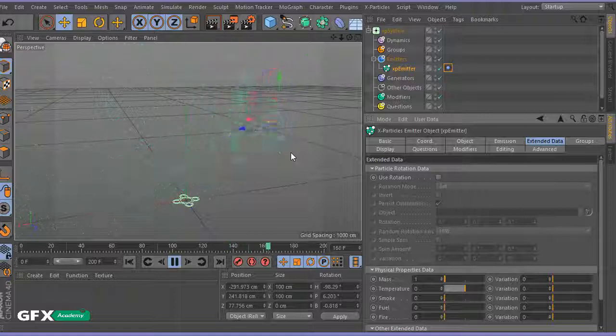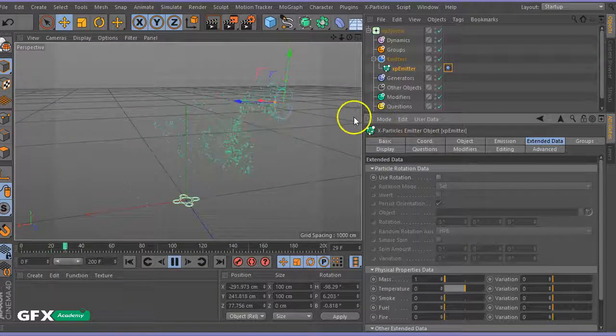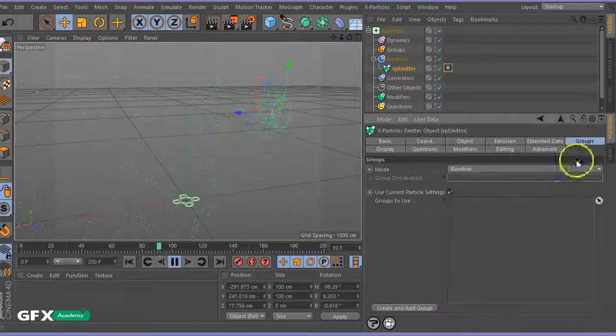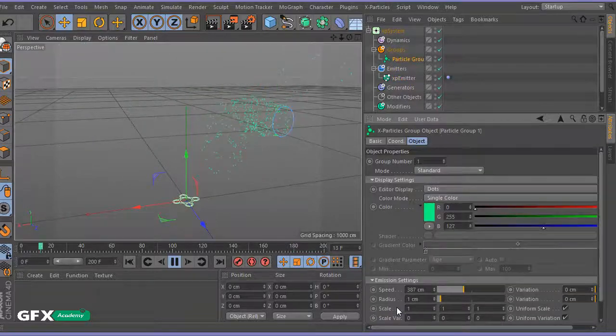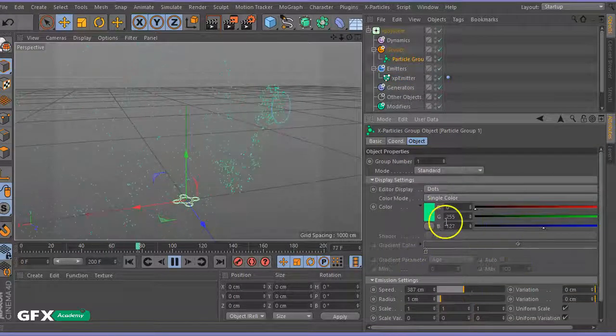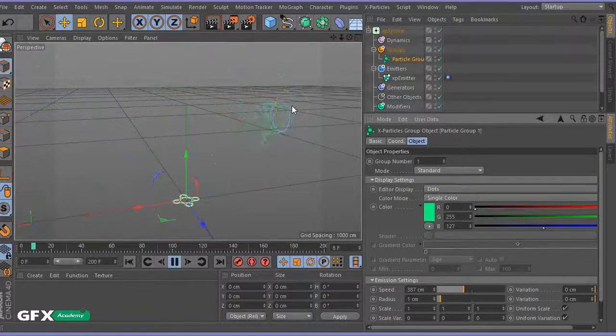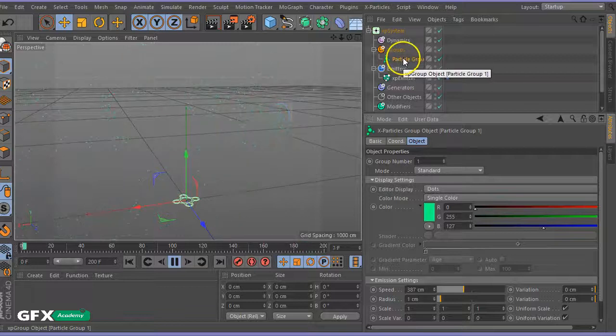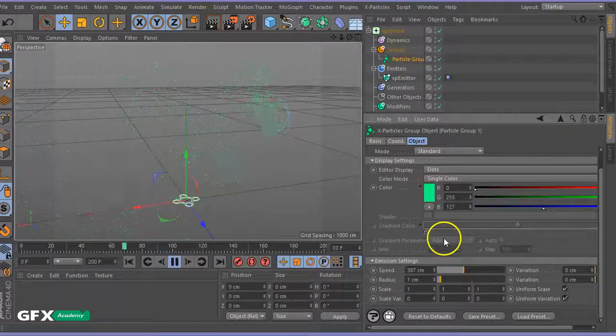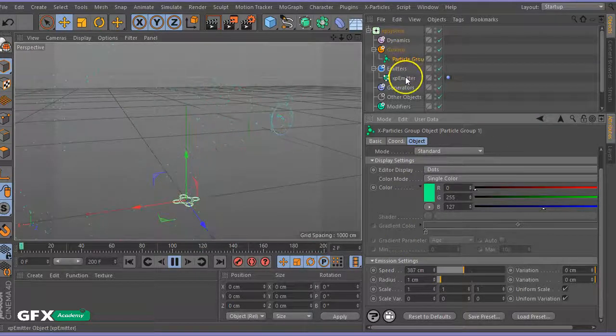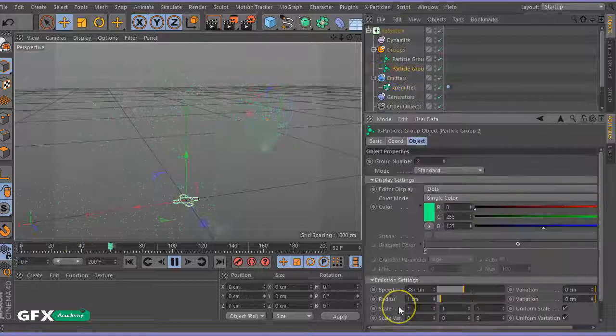The final thing in order to finish this video is the option of groups. It's a very nice option. You can here create and add a group, and this new group would contain the same characteristics of your emitter. Everything that you did will just belong to a group, and this group will be added right there. A nice thing here, you can also add another one. Just go here to your emitter and create another group.